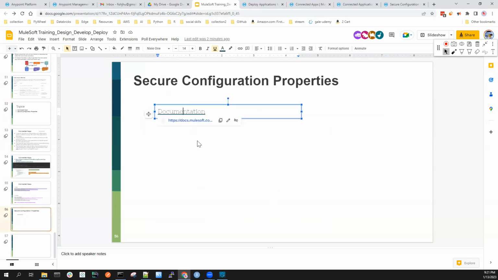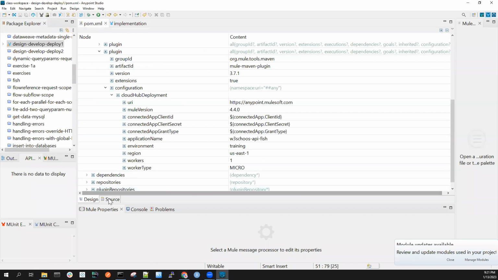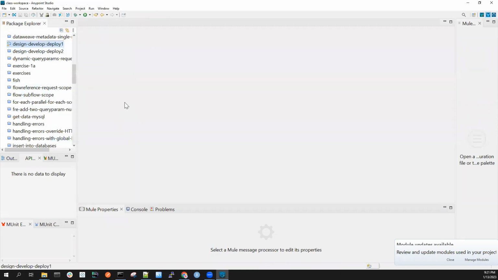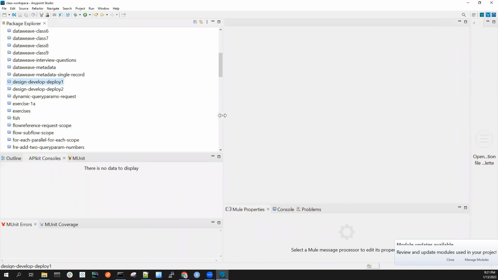So for this one, I have the documentation here. If you remember, let me open one of the projects where we were using application properties. Close this one. I have MySQL somewhere.